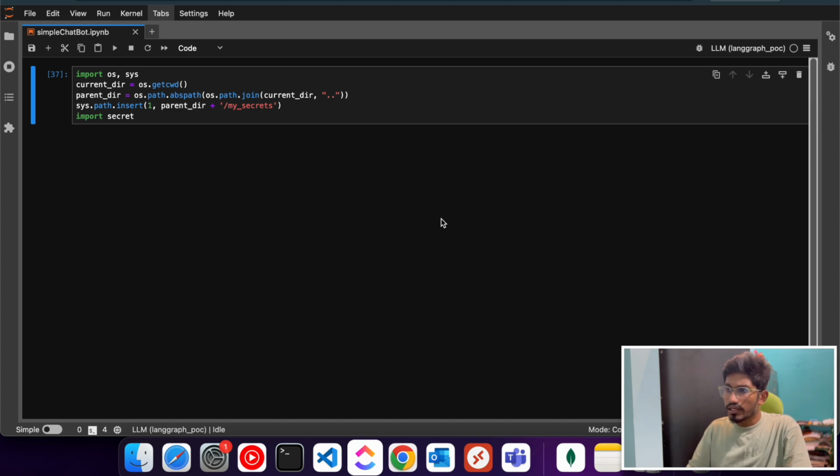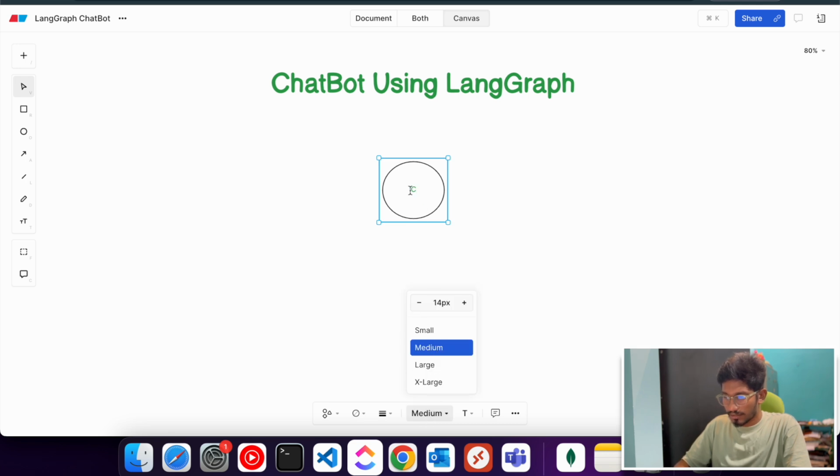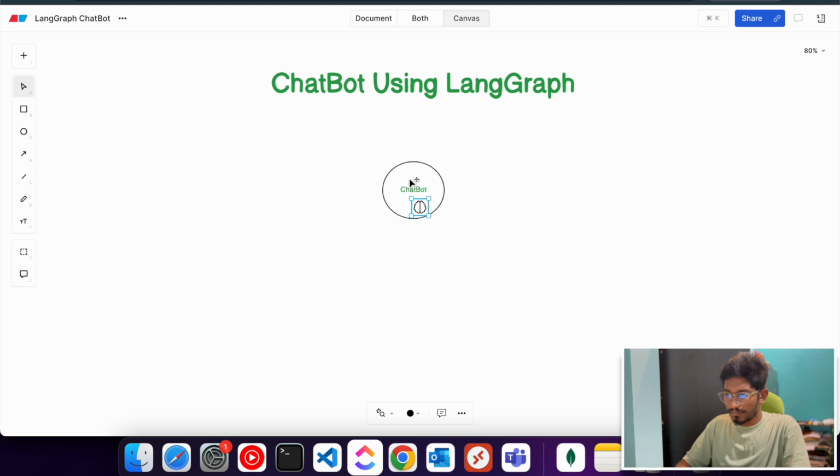So what we are going to do today is, if I explain, we'll have a node, as LangGraph is a DAG, right? Directed acyclic graph. You can define multiple workflows. So we'll have a node. Let's say this is our chatbot. Then to this LangGraph, we'll have our LLM and a state. So this will be our state, and we'll have our LLM. In our chatbot node, these two things will be integrated.